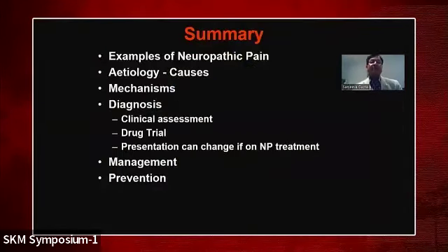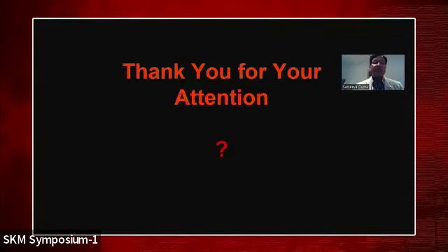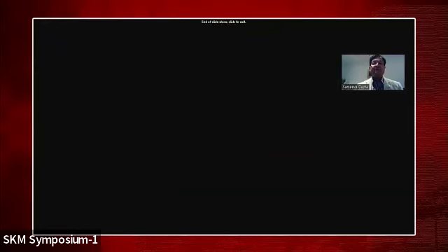We've discussed the examples, etiology and causes of neuropathic pain, pathophysiology and mechanisms of neuropathic pain, and how to diagnose neuropathic pain based on clinical assessment and drug trial. And then we discussed the management, including pharmacotherapy, psychology, physiotherapy, reassurance, and interventions. And we've also discussed how to prevent neuropathic pain in a given patient. Thank you very much.